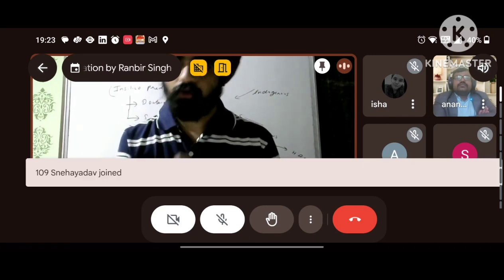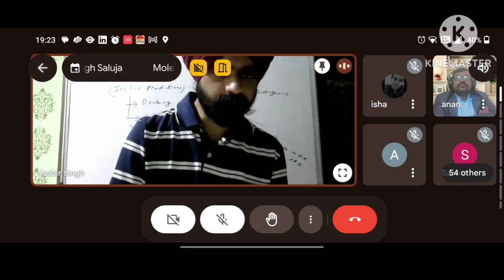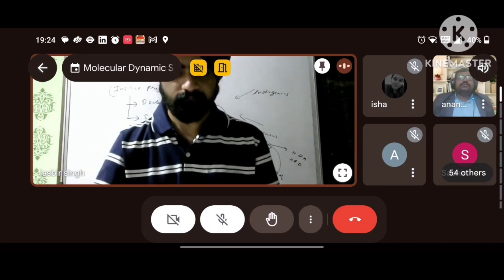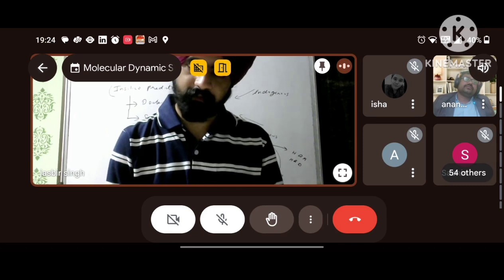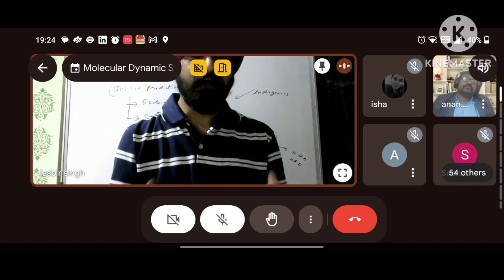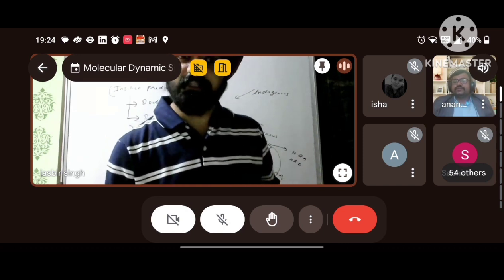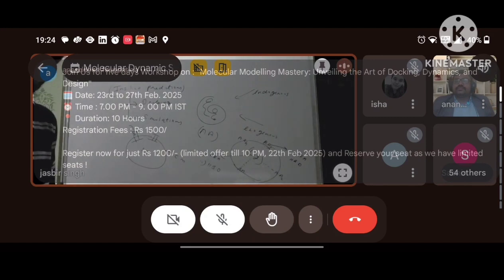It is 1 atm. So we need to set the simulation box in such a way that the pressure is 1 atm. We need to set the temperature in such a way that it is 35 degrees Celsius or 37 degrees Celsius. That is the room temperature, right? Or the body temperature, what you can say. So we need to set these conditions. And what we are doing is we are going to mimic what is existing inside our body. So if I could just show you in the form of a diagram, you could see this.